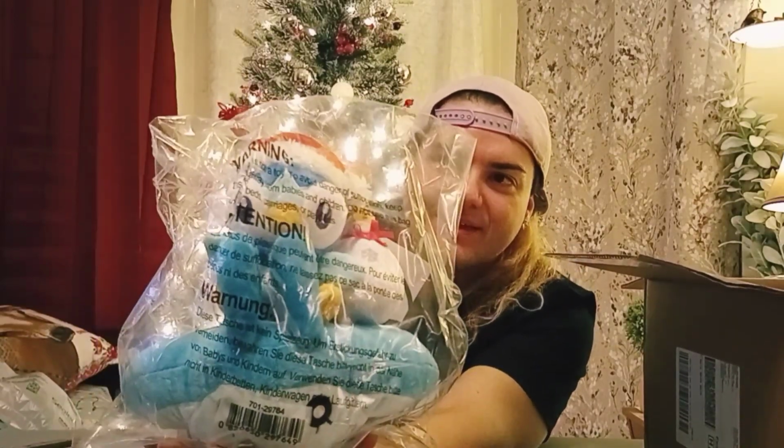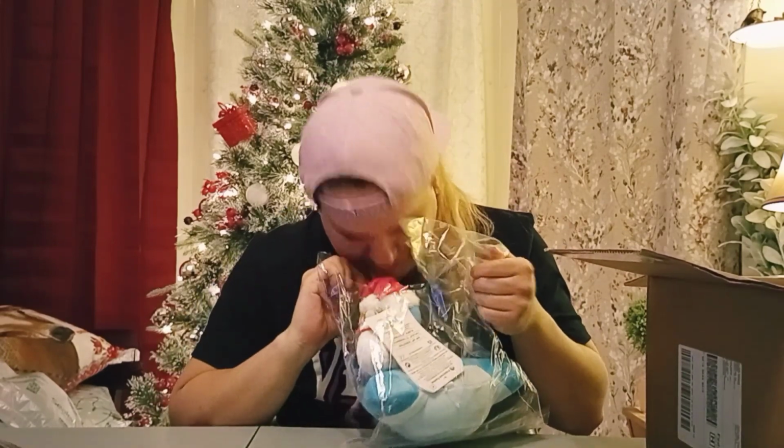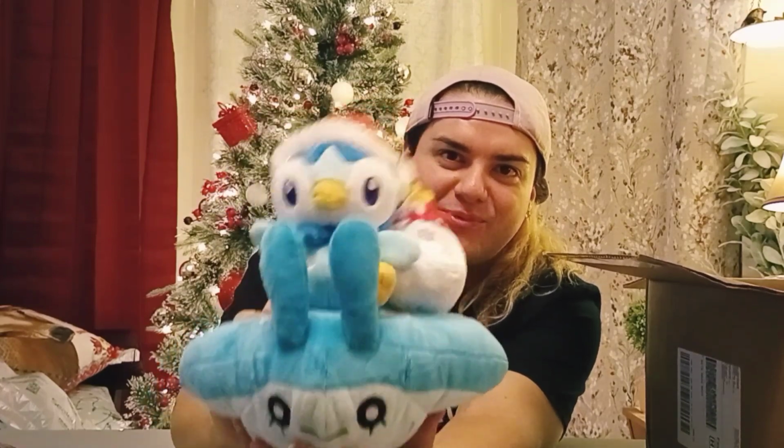And we got one more, and it's two Pokemon in one. It's a little Piplup and a Mantyke. A little holiday Piplup. Bro, these are freaking cute. I ain't even gonna lie. I'm gonna take this one out right now. Yo, these are freaking beautiful. Oh, and it's got a little Pikachu in the... Oh, that's cool. This is freaking adorable, bro. You got a little Piplup riding on the Mantyke.